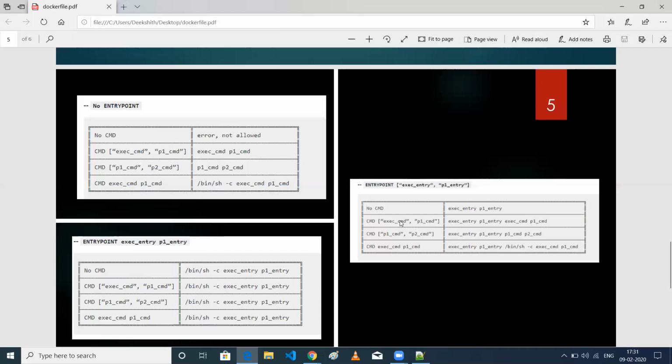If you provide some commands on the command line while running the Docker container, whatever you specified in CMD will be overridden. But if you use a combination of entrypoint and CMD, whatever command is there in the entrypoint will be concatenated with CMD and executed.